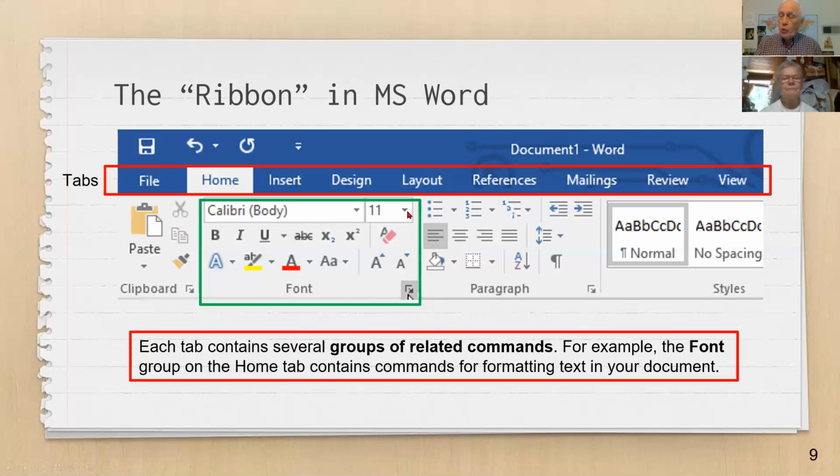You can go to 8 or 9. Let's say you're putting in a footnote or something. You usually make that in a smaller font. So without changing anything, you can just click here. A menu will pop up. Fonts 8, 9, 10, 12, 14, 16, 18, 20. It goes up to about 64.